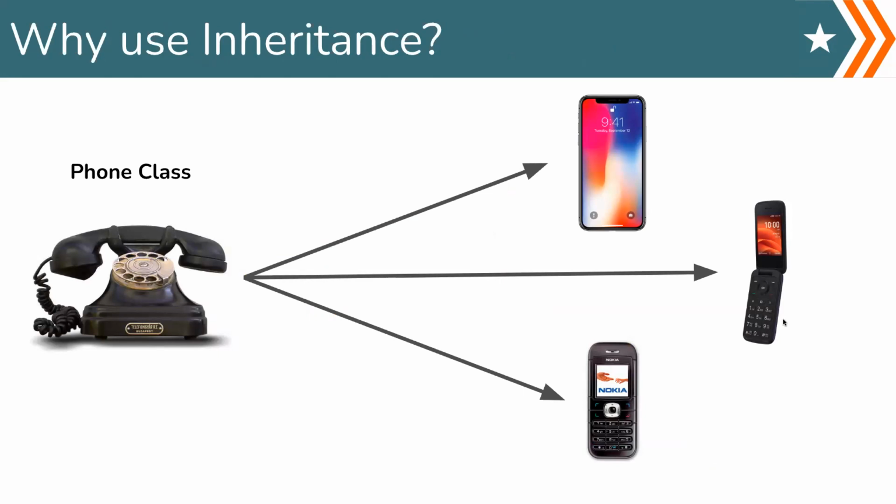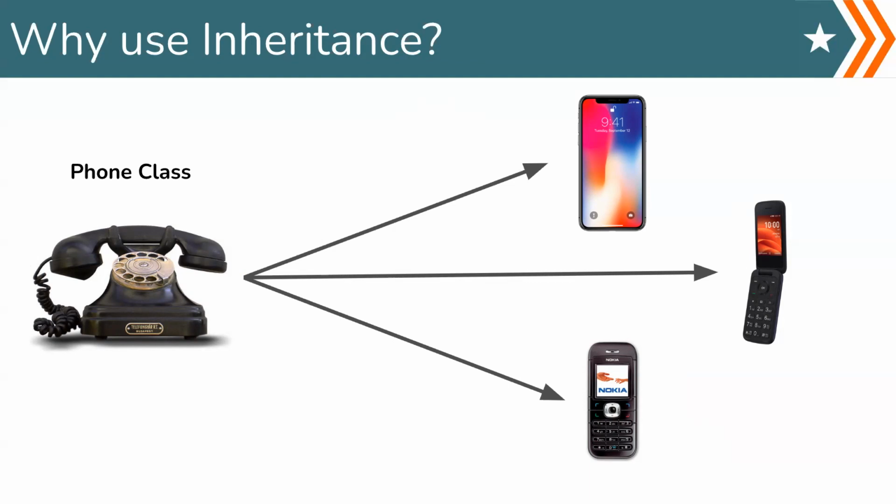So why would I want to use inheritance, right? And this is obviously a drastic example, but we can see here on the left-hand side, we have this old school phone, right? With the dial that you would just turn to be able to dial numbers. Now, we have phones nowadays that are essentially still just phones, right? They all still have the capability to make phone calls. They all still have the capability to actually take inputs of a number and then make phone calls through some form of phone line. Now, back then, it was an actual phone line. Nowadays, we use different technologies to be able to communicate with each other. But in the end, they didn't rewrite everything from scratch, right?